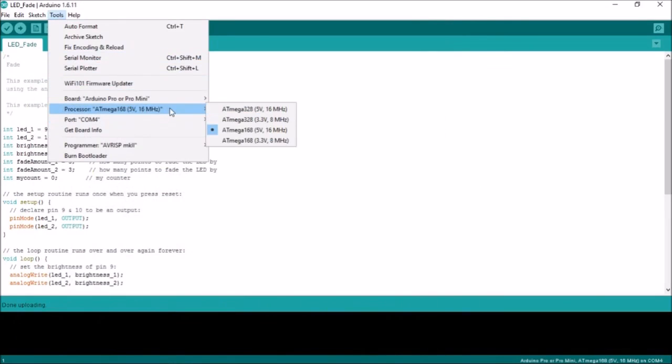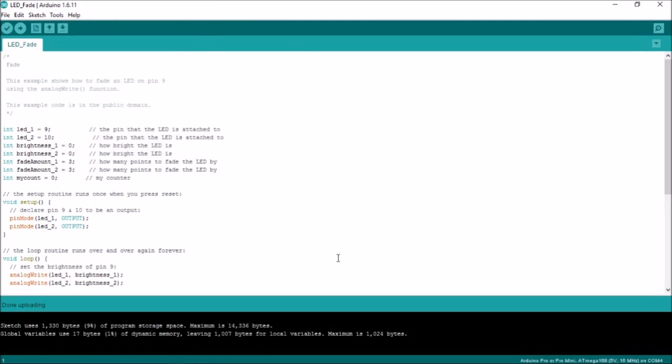Now, this caught me out big time. I went round in circles for at least half an hour, because the actual Arduino Pro Mini runs an Atmega 328, either the 5 volts or the 3.3, whereas the clone is the Atmega 168. So don't get caught out like I did trying to program it with that, because it's just not going to work. Now we're going through the routine of uploading the sketch to the module.